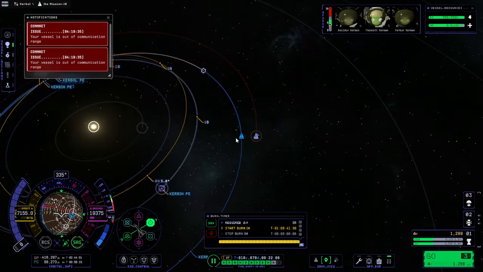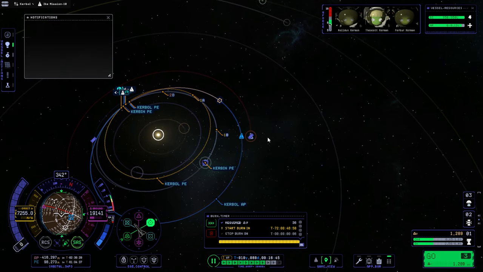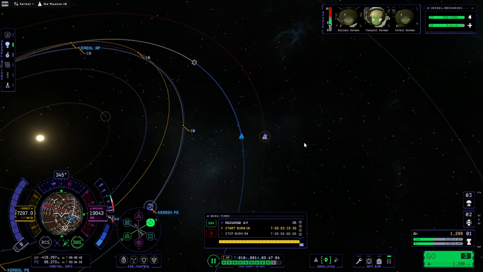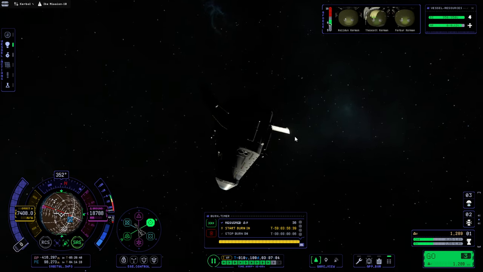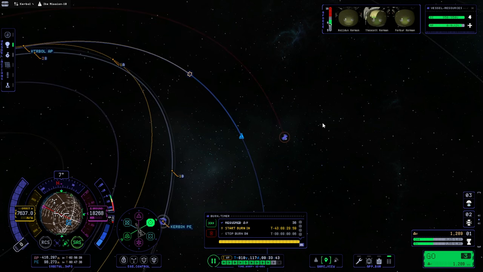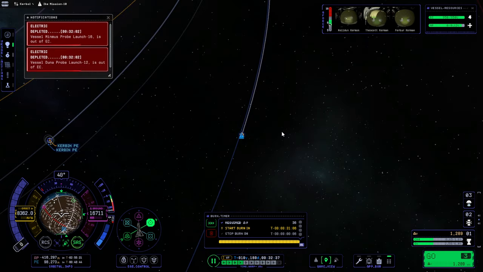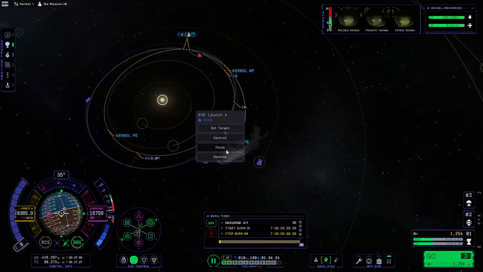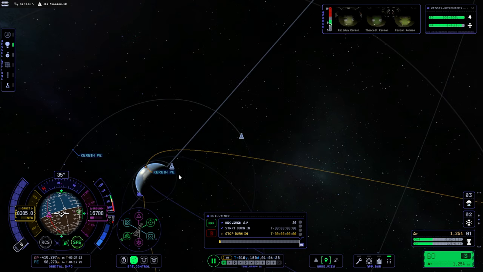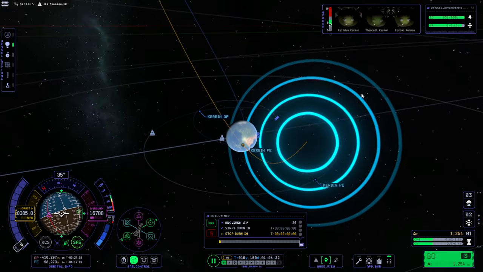That's a lot of comm range, huh? That's surprising, since we're closer to Kerbin right now. We didn't lose the... No, we've got the antenna. I don't know why our vessel is out of comm range. Which vessel? They didn't really say. Those I don't care about. Destroy should not be that close to focus. It's very nerve-wracking.